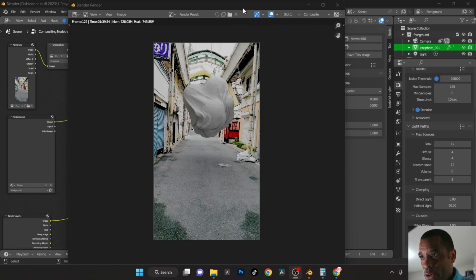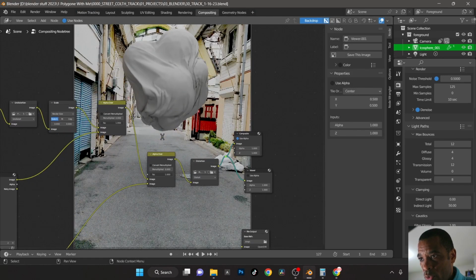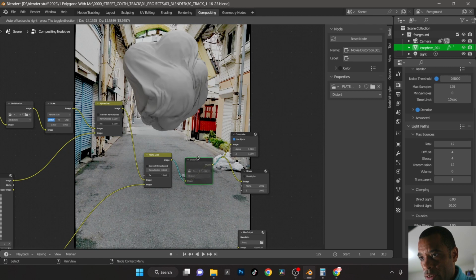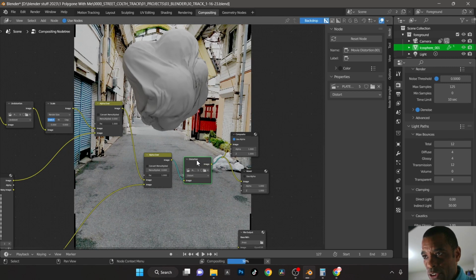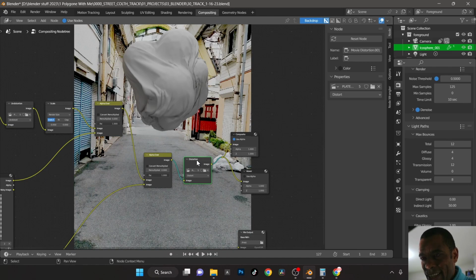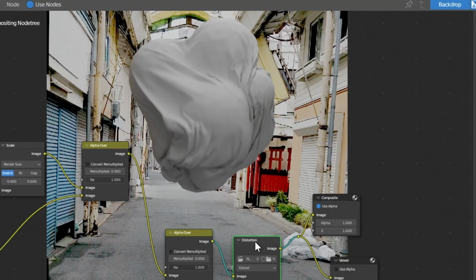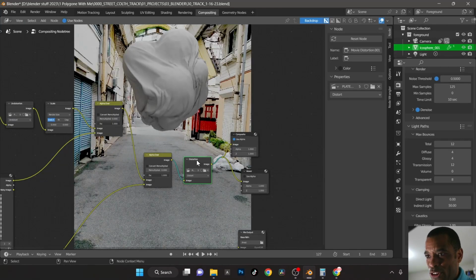We got this here. And let me quickly show you the difference. When I have this redistort node on here, that's basically the lens distortion from my camera. This is what they do in Hollywood, right? So we took it off, we undistorted it, and now we want to put it back on and we want the CG to also conform to it. So if I show you quickly here, sometimes it's a very minute difference. Let's see here. You can see a little bit the CG is basically, and that's putting the lens distortion back on, which really helps you take it up another level. And that's why this whole setup here is very important.